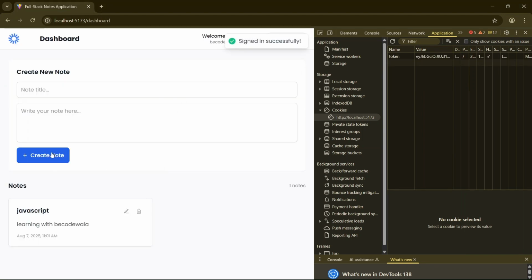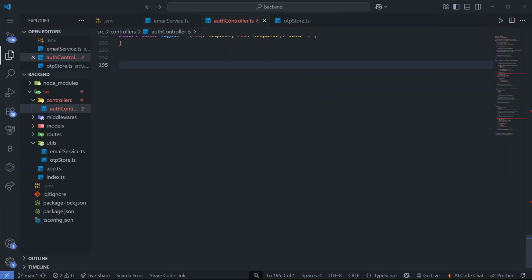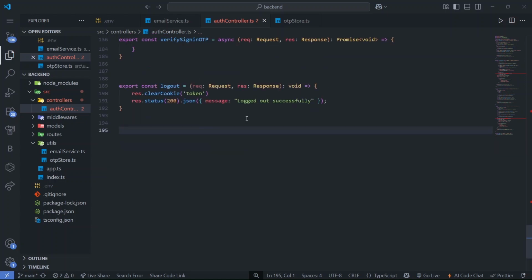So we have verified, and when we verify, we get the profile data, right? This name and email on the top. So we are going to write the get profile function to get the user data like full name, email, date of birth, and all these things.